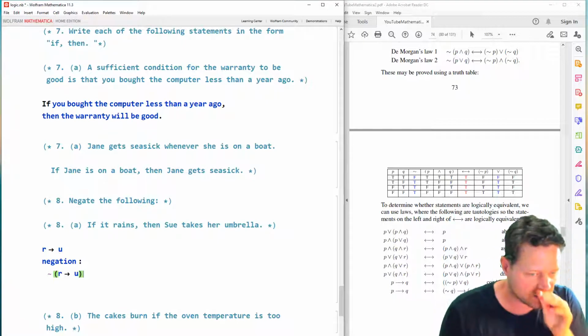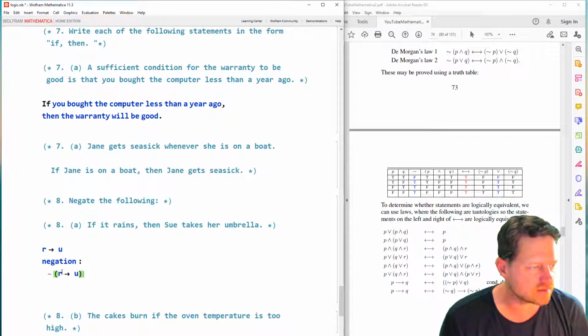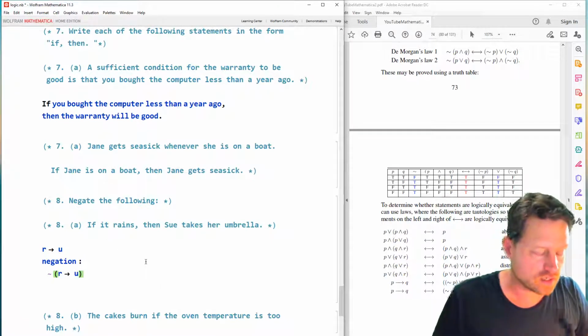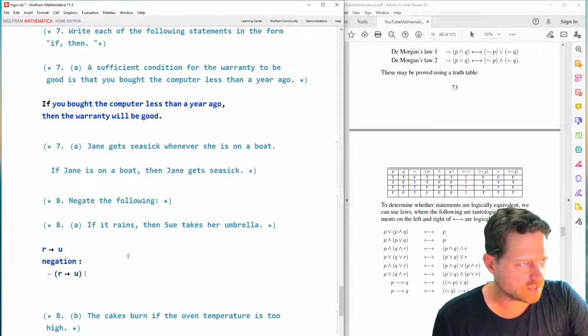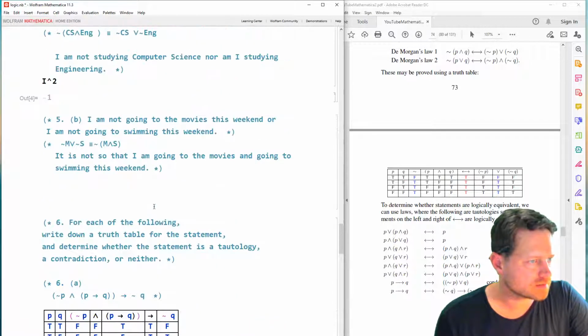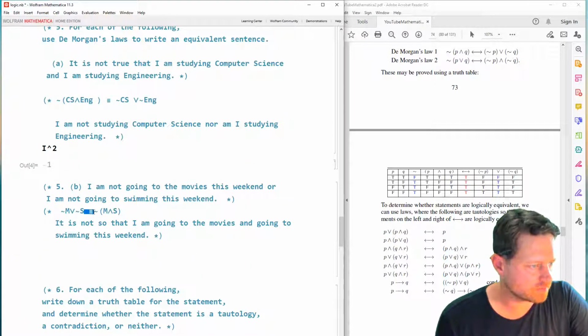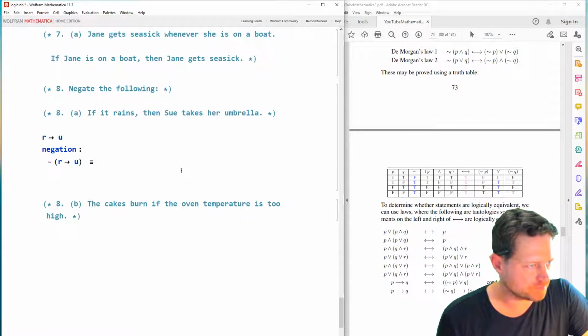All right, so what we need to do now is use some logical equivalences to replace the R implies U, and then simplify this and turn it back into English. All right, so now I need an equivalent symbol. So look for that. Here we go. Come back down, paste that.